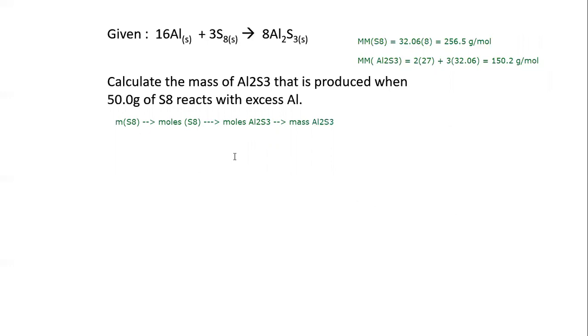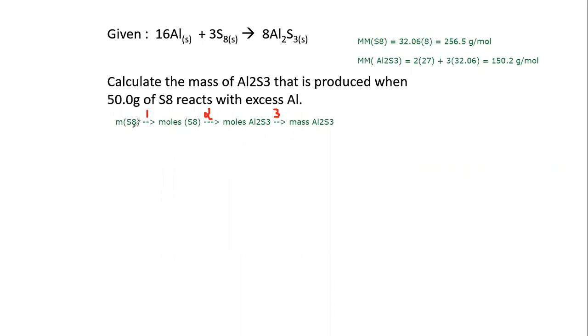So we can do this calculation. I'm going to do it with the train track method so you can see. I'm going to label this one as step 1, step 2, step 3. In this example, I'm going to do it in different parts to show you each individual step. In the next example with mass, I'm going to do it all in one step so you can see the whole thing in a train track setup.